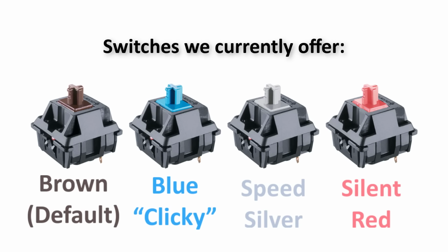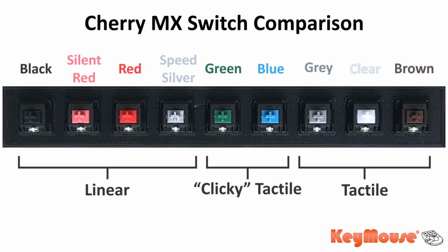The switches we currently offer in our KeyMouse products are the brown, the blue clicky, the speed silver, and the silent red, or red quiet. In this video we showed you the differences between some of the Cherry MX switches.